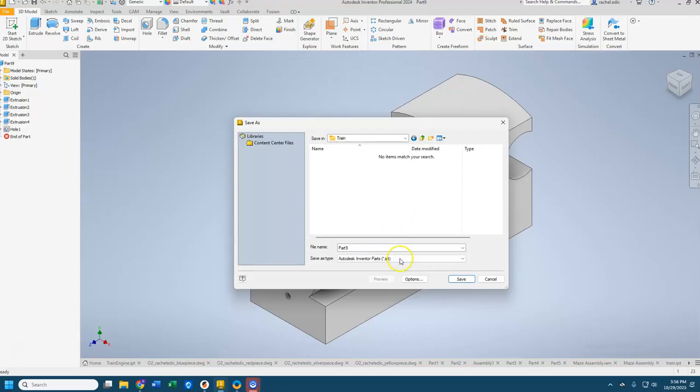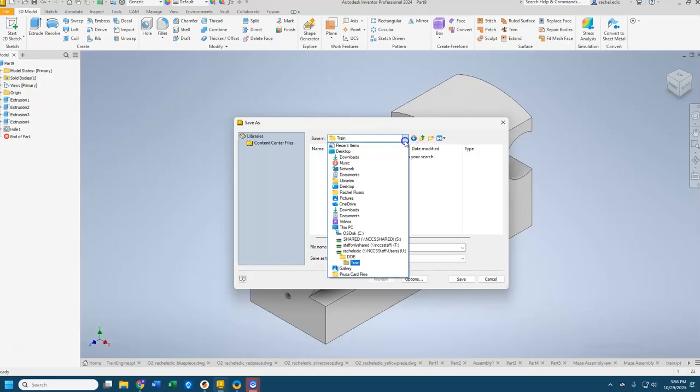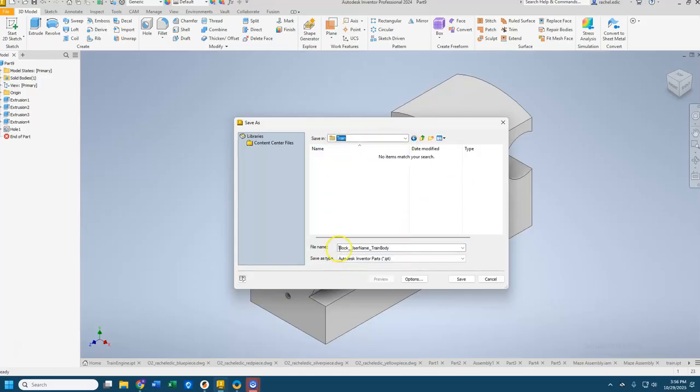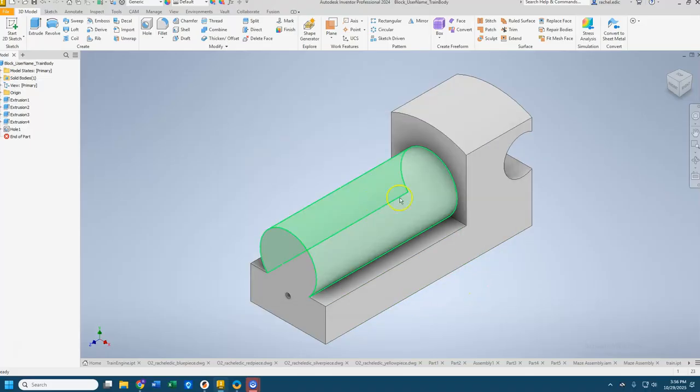I'm going to put my block number, username, train, body. All of our files are saved in our U drive. They're going to be whatever block number you are, underscore your username, underscore your train body. And I'm going to save that because I just did a lot and I don't want to have to redo that.